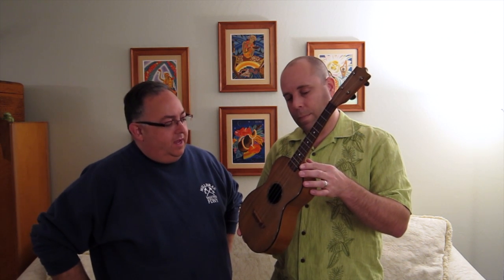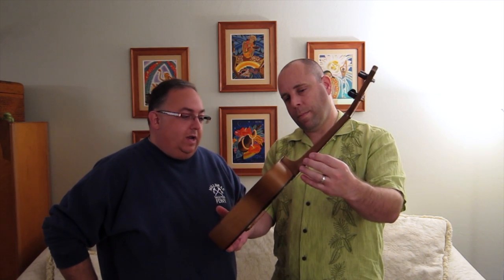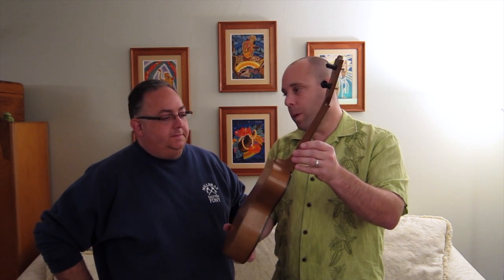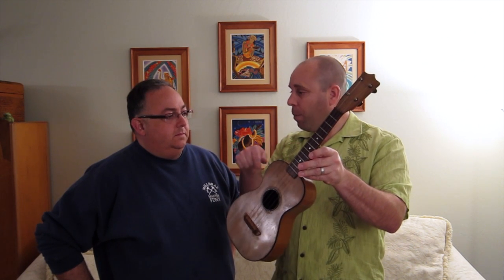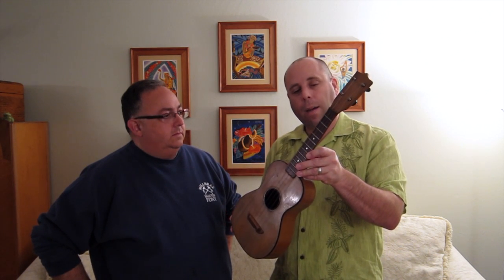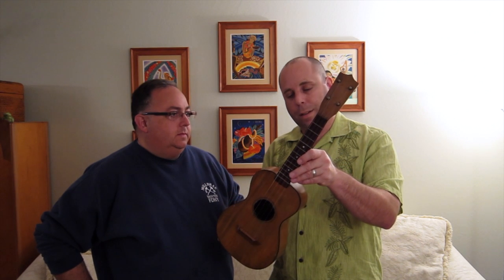When I first saw the wood on this, it was really hard for me to identify — I haven't seen a whole lot of wood like this on vintage instruments. Can you tell us what it is? Yeah, this is monkey pod. Monkey pod wasn't commonly used by anyone except Lyon and Healy, and they often used it on their camp ukes — it's like a circular ukulele. This one is monkey pod, and I believe they made some really rare ones in koa as well. The finish survives pretty well but not spectacular, and I don't know much of the history of this uke.